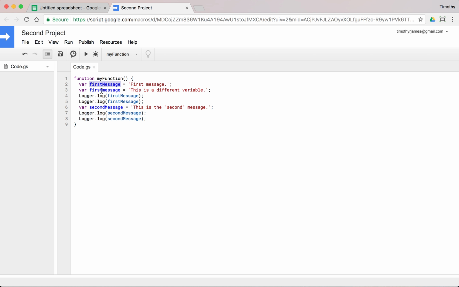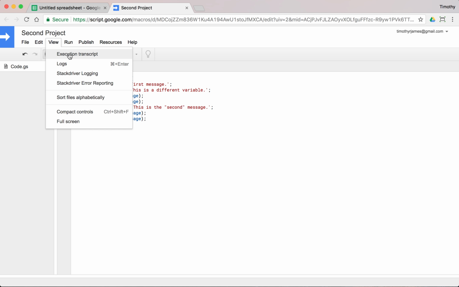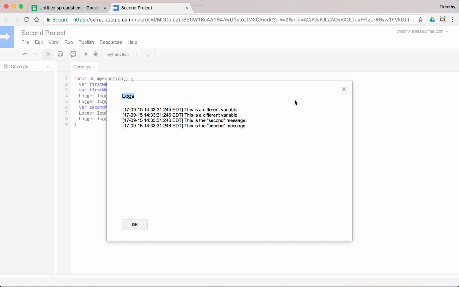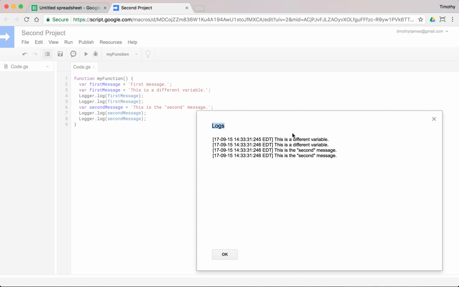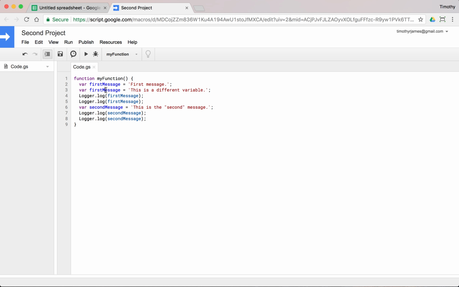Now one weird thing that we can do is declare the same variable two times, and if we run this and view our logs, it's actually going to run, but we generally don't want to do this. We generally don't want to do it this way, because now we've declared the same variable twice. So we can just leave that as a different variable altogether. But you can see how just that minor change changes the entire way our program runs.